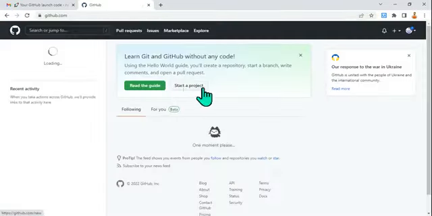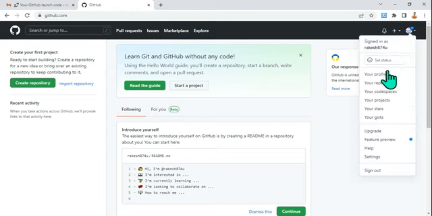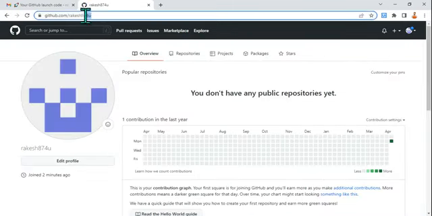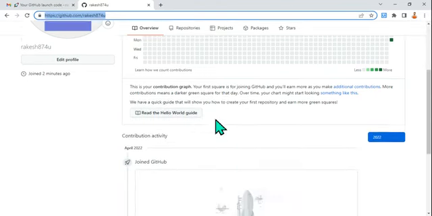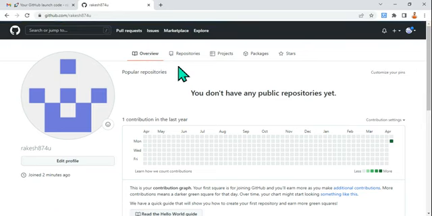After this animation is complete, you will see your dashboard getting created. Here you can create a repository, and in case you have to share the profile link, you can hit on this option, hit on your profile, and that gives you the username that you have created. With the username, this gives you the complete profile URL in case you have to share it with somebody else. In case you want to create a repository, I'm going to create a new video on that, and I'm going to show you how to create a repository and how to link that with Visual Studio.